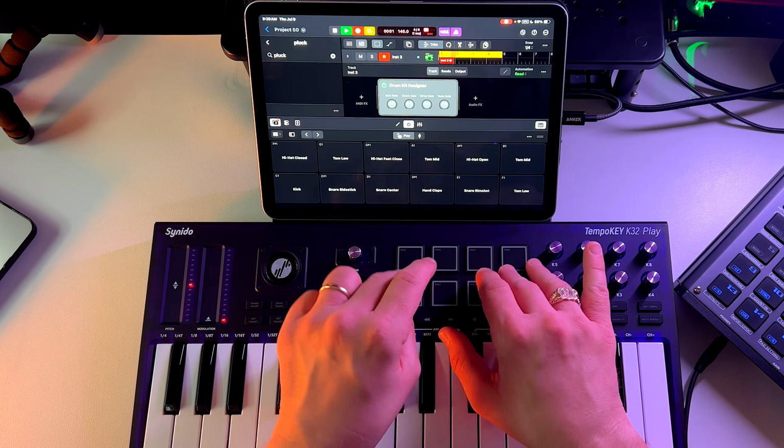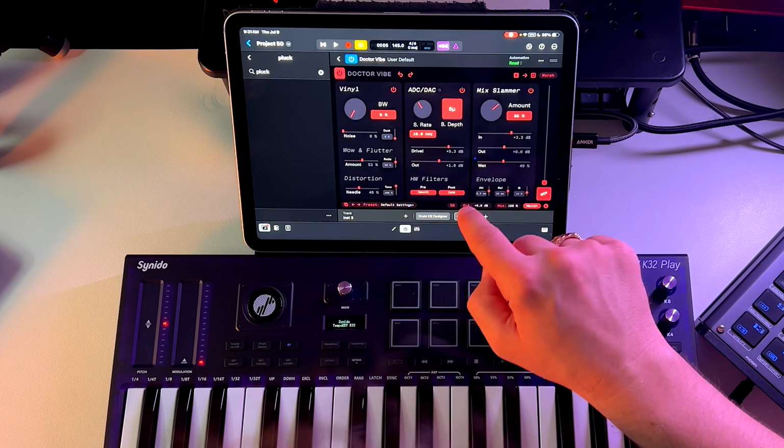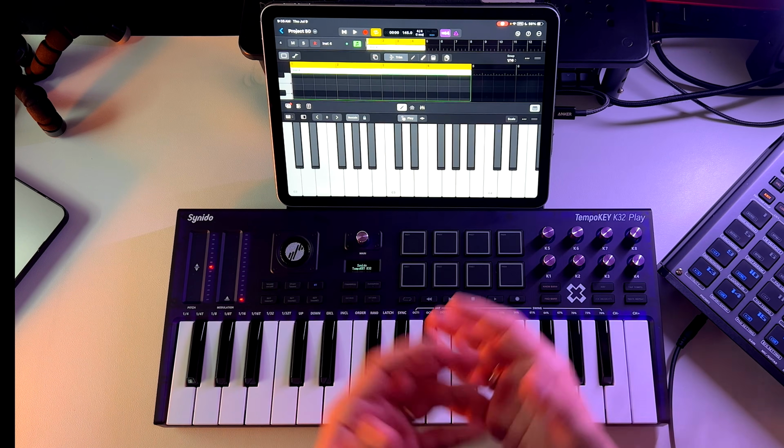So one thing I've found as I've used this setup is I really don't like using the built-in keyboard on the tablet or on the iPad. It's functional, but it's just really not that great. You can't get a lot of solid velocity. It's very variable. So what I found is pairing it with a small MIDI controller has really opened up the possibilities and the performance capabilities of this setup.